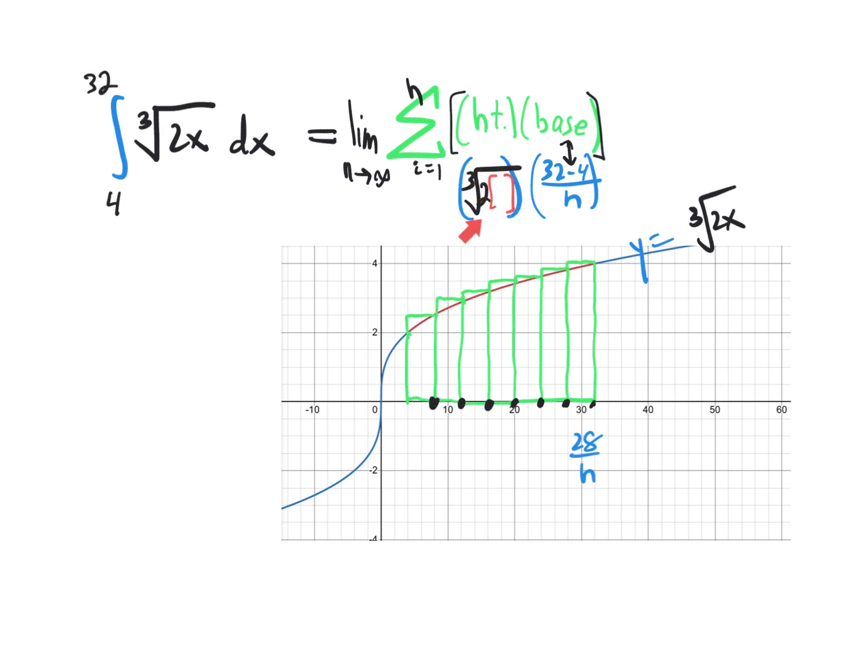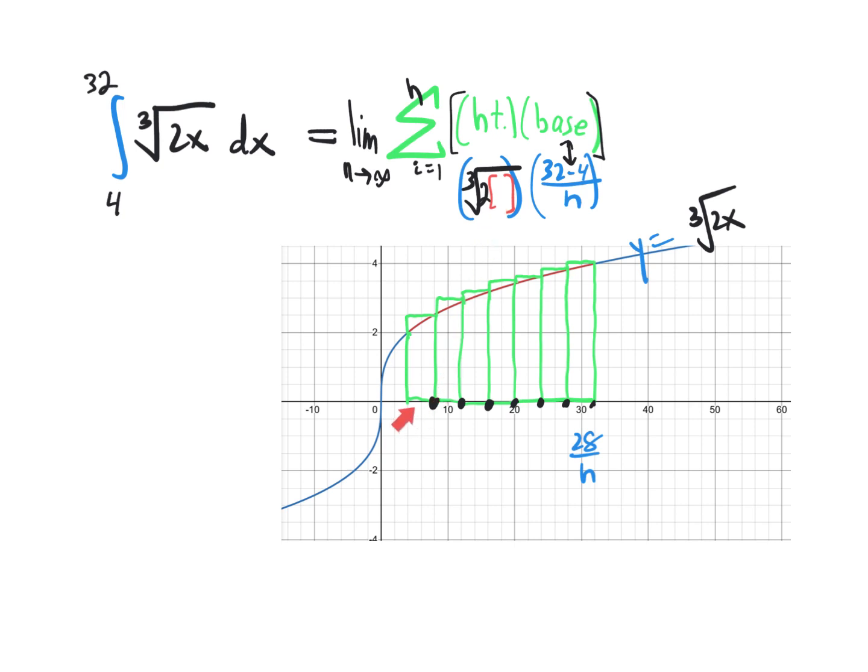So the easy part of the height is that it's just this y value. The hard part is what expression goes in here so that when i is 1, we'll get 8 for the x value, so that putting it into this gives us the y value. And so when i is 2, we need to get an x value of 12. When i is 3, we need to get an x value of 16. When i is 4, our x value needs to be 20, etc. So what goes in there?